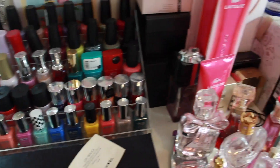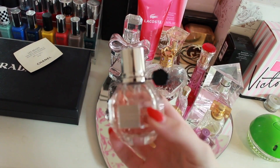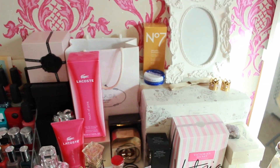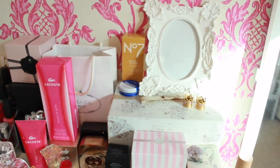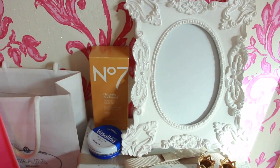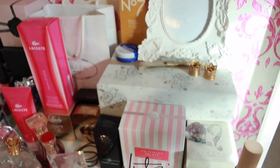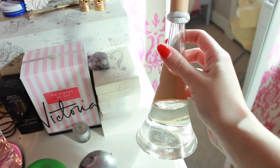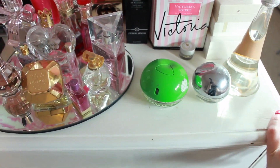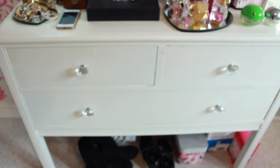These are mostly the perfumes I use, and they also look pretty as a display. This is one of my favorites — Flowerbomb — and then Victoria's Secret, Lady Million, my Gucci Guilty which is really nice. I have a facial tanner I haven't really used much yet, an empty photo frame I can't find the right photo for, and the perfume I use most every day — I think this is Rihanna Nude. Some jewelry boxes and perfumes I don't really use but there's nowhere else to put them.